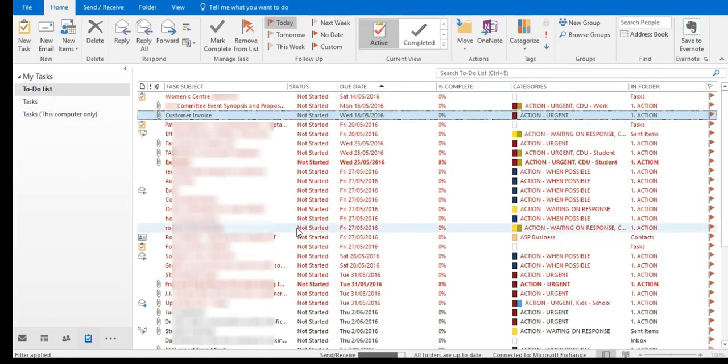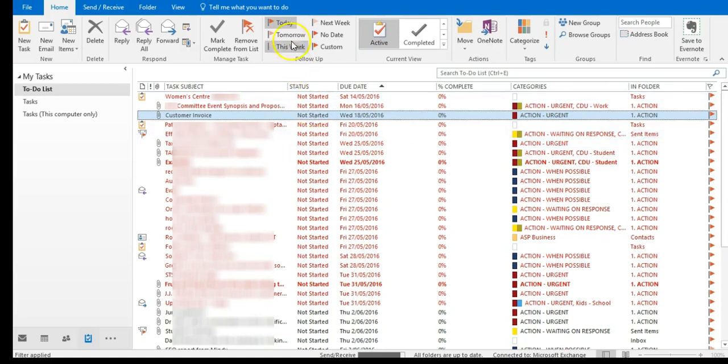And by the way, I am going to show you how to actually flag contacts and emails, but I'll show you that in the next video. I just want to show you how to use the task feature. So here's all, and I've purposely left some things here overdue to show you how I deal with them and attend to them.